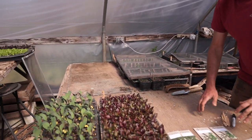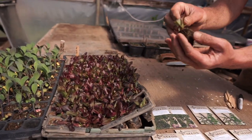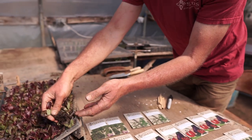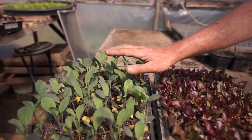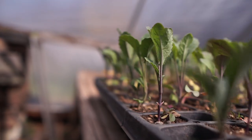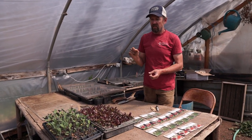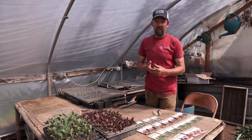Over here I'd like to share how we're starting plants. These are some lettuces started in plug trays — I gently massage it out, and that's a nice plant that's ready to go in. This was started about eight weeks ago. These are kale seedlings — this is black Tuscan or lacinato kale — and these are ready to go in the ground too. I want to encourage you to get your systems together to plant into flats like this, because if you put plants in the ground that you've started inside, you have better spacing and a bigger, stronger plant as opposed to direct seeding. Oftentimes birds and slugs can disrupt your little seedling. The best advice I've heard is an old Chinese proverb: the best fertilizer is the gardener's shadow.